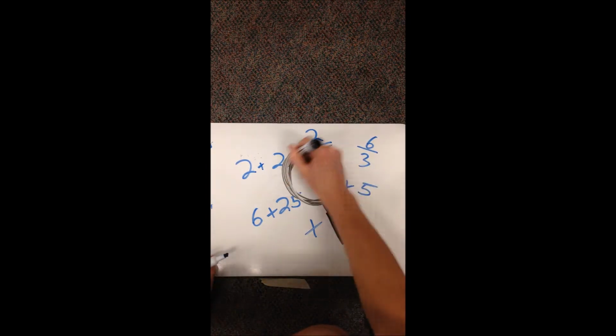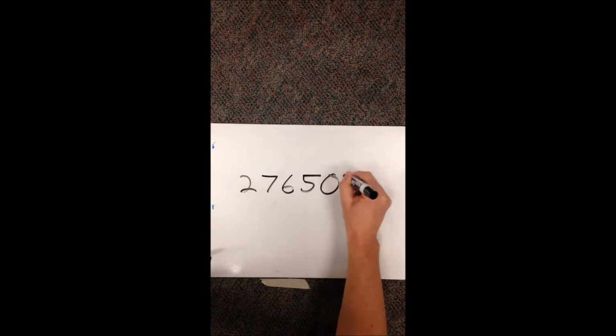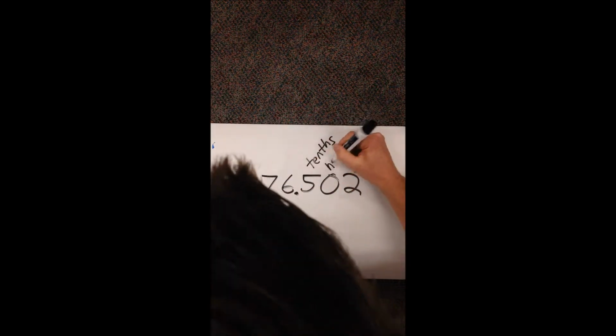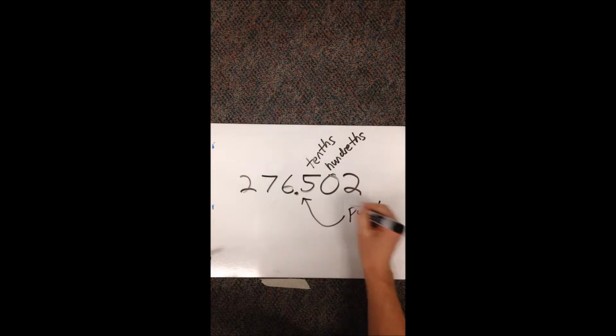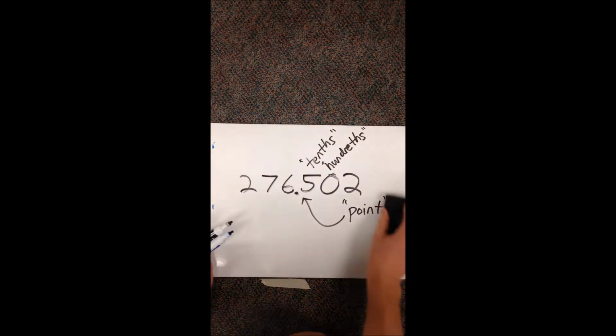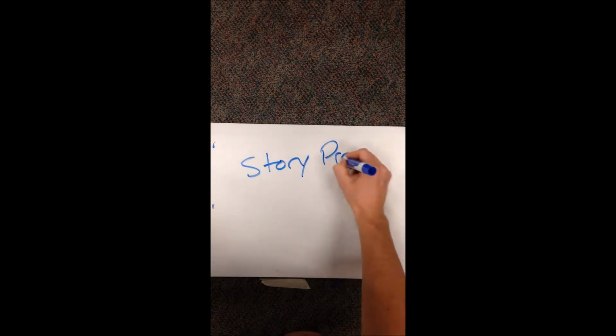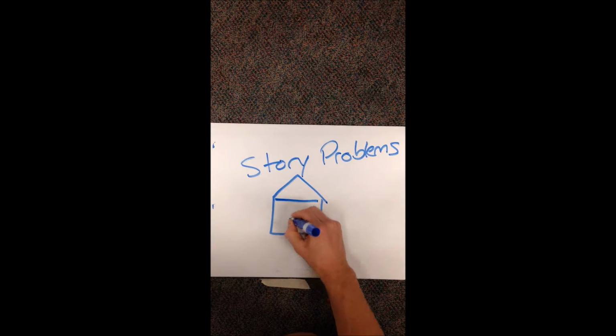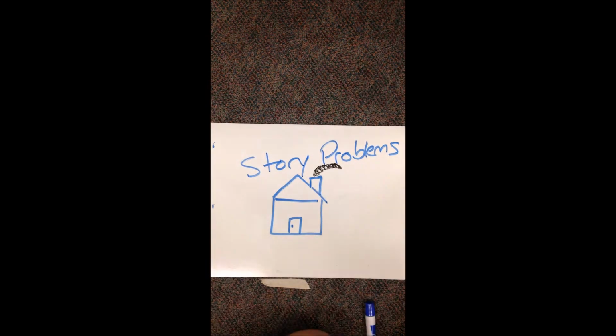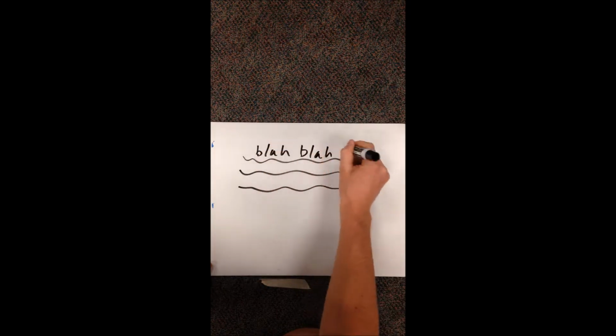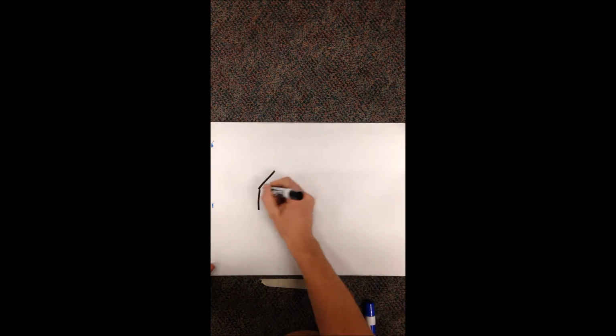Some of the language is relatively easy to spot. Things like the tenths place or the hundredths place, or even when we say point for a decimal. But what about those troubling things called story problems? Story problems often look challenging because there are words that need to be understood before we can solve our problem. And this is what we call a specific case of math being a language.